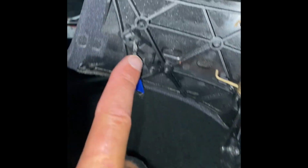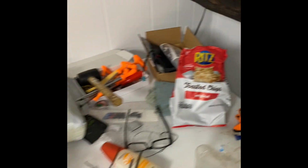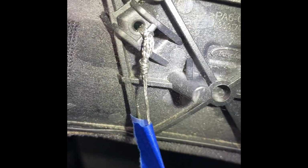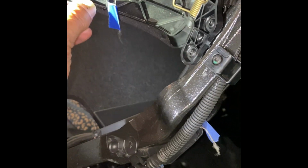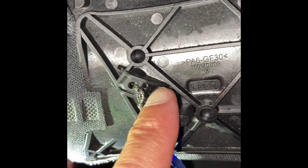So let's go over what we have. First, we have this little bitty piece here. Let me get my light. Sorry for the garage. This is, as you can tell, my first time doing this. Well, anyway, so you see this piece right here? There's a hole, and it's a slip knot. You stick it through and go in the other way. This is where you begin. The deal is you must take this part out. So we remove it. It's just glue, sticky glue, and it provides the little hole.